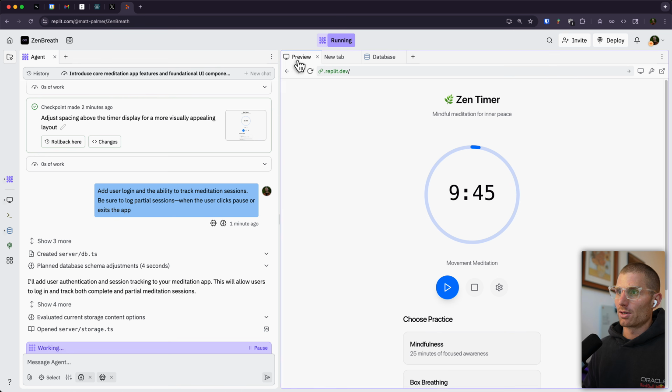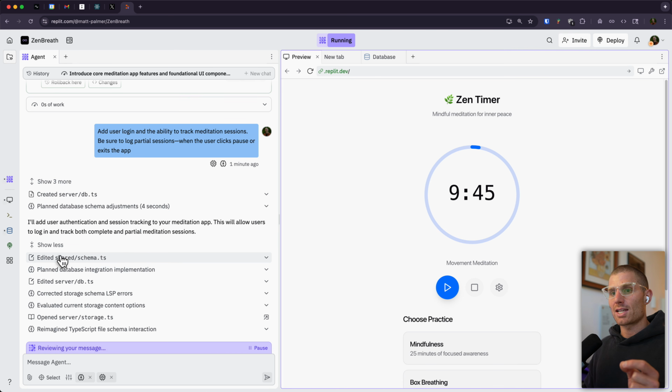And if you're paying attention here, you'll notice some important things. Agent is editing files, planning schemas, planning databases, and actually fixing errors. It's able to see the errors in your application, fix them proactively, and implement these next steps. So we're going from an idea about our timer to an actual app that has these services, that has all of this kind of complex stuff, but without the complexity of code, without the complexity of having to know software engineering. I'm going to come back when agent finishes up this auth integration. We're going to see what's up with our timer.